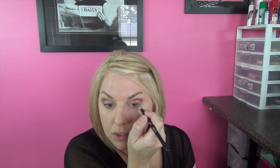And just depends on what look I'm going for. Sometimes I do my foundation first and sometimes I do it after. This isn't a particularly heavy smoky eye or anything, so I'm not going to have a ton of fallout, so I just decided to do my foundation first.